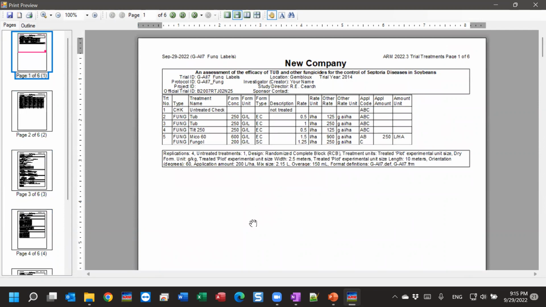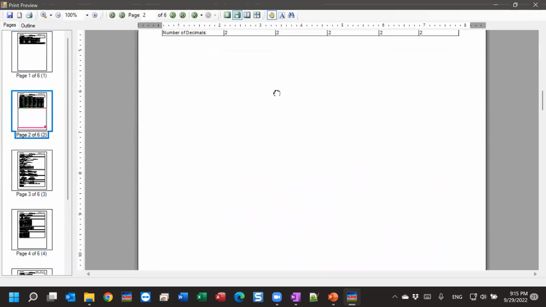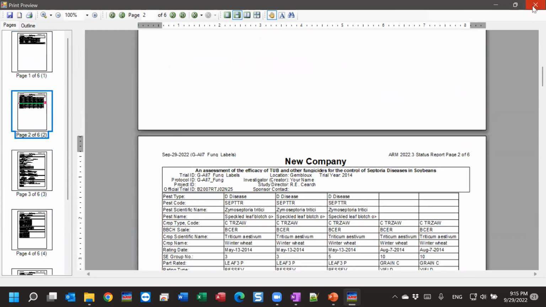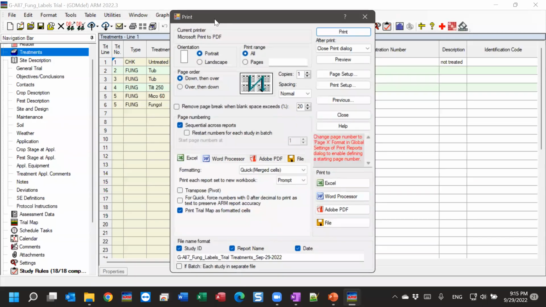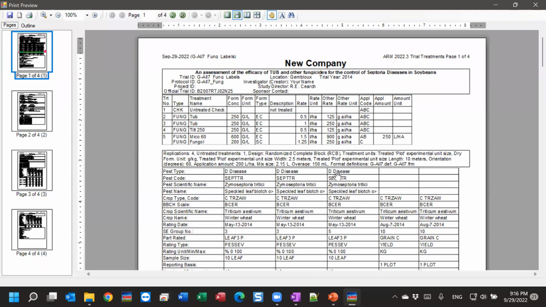And you'll notice that maybe we're not super efficient. There's a lot of blank space on some of these shorter reports. So a common function, if we close this preview, is you'll find on this print dialog, there's an option to remove that page break. So if my report components are pretty small and short, I'd like to condense my report down to save some paper. If I turn that on and then preview, you'll notice we've saved a couple pages of paper.